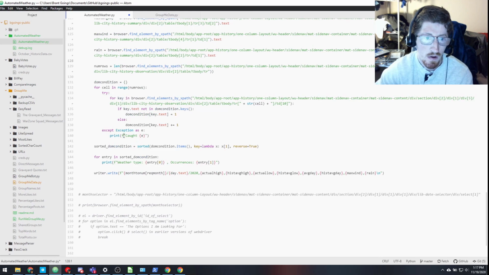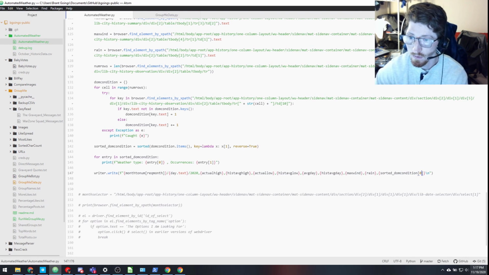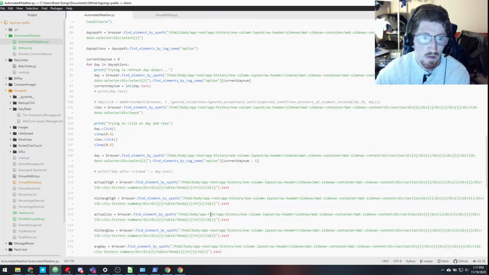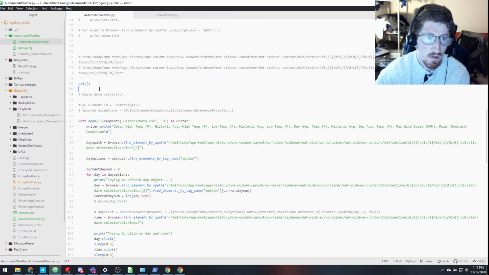And then what's going to happen is we're going to write the sorted DOM condition entry 0, which is the weather type. Alrighty, and take our exit out.